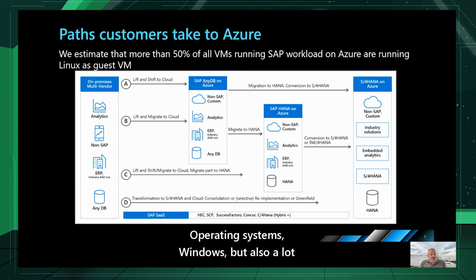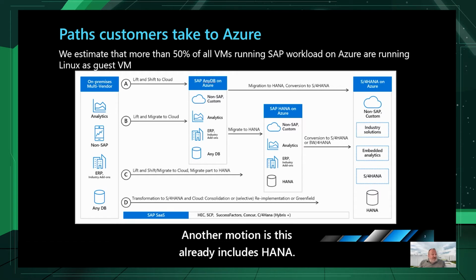Operating systems, Windows, but also a lot of SUSE Linux that we see moving in that way into Azure with DB2, with other databases. Other customers choose a different way, including a lift and migrate, where a heterogeneous operating system or database migration is necessary. Thinking about P-series customers with AIX, their heterogeneous migration is necessary as they move mostly to Linux, very often to SUSE Linux with their DB2 systems into Azure. Very large systems that we gained with that.